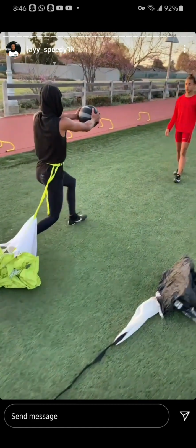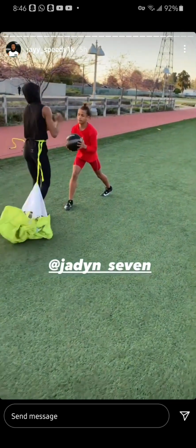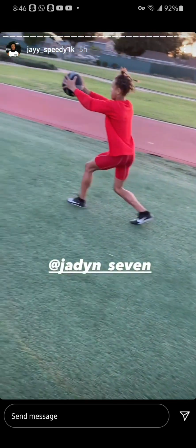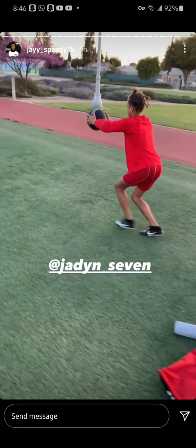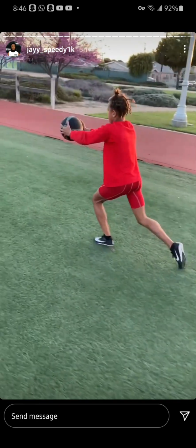Good. Good. Get your chest on your knee. Get your chest on your knee. Good. Come get it. Good job. You done, Jason. You done. Ain't nothing but a 10-pound medicine ball, baby. Muster that. Don't let no 10-pound medicine ball control you. You control that. Ain't nothing but a 10-pound rubber. You gonna let a round circle 10-pound pound of rubber control you?